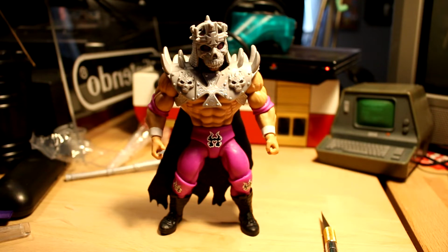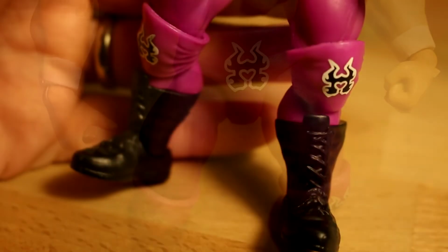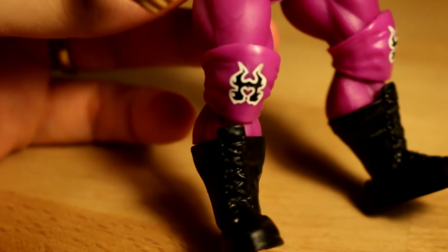This one is more classic, I should say. It's not traditional. Traditional would be the short trunks, but this is more classic Triple H, late 90s era with China and everything. The purple tights with the old Triple H logo on it, as well as the purple elbow pads. I don't think he ever wore purple elbow pads. I might be wrong on that one. Yeah, I'm pretty confident he never wore purple elbow pads. In fact, when he wore long tights, I don't think he ever wore elbow pads. I might be wrong on that again, but I'm pretty sure the purple elbow pads are not there.